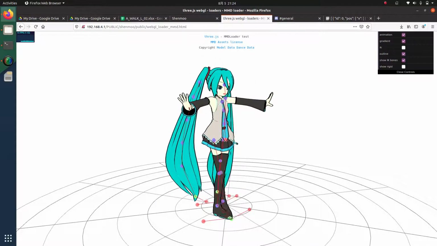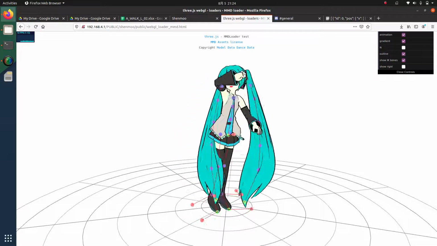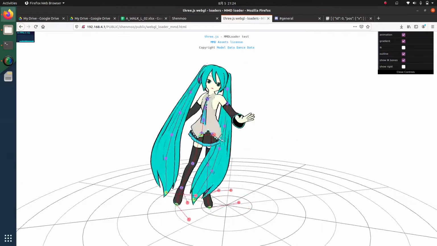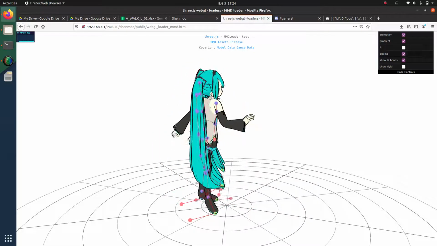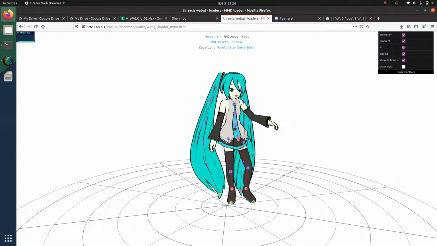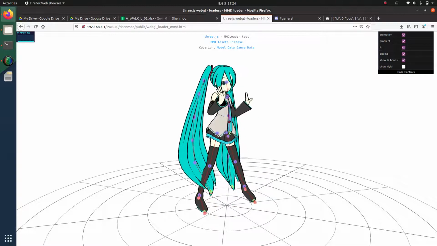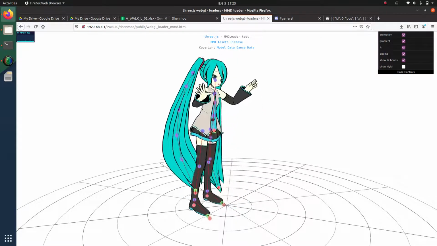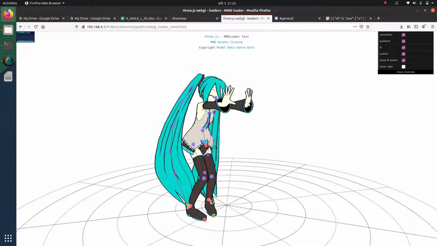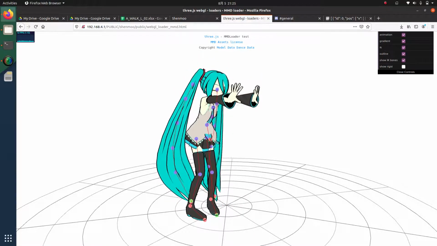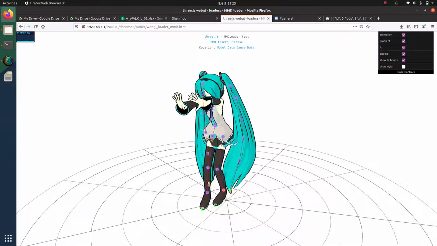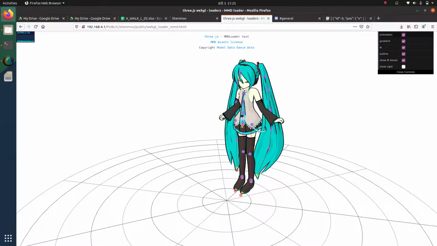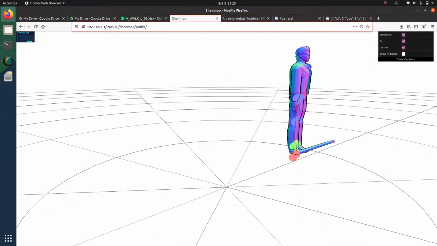And then you can see the red target bones moving here, and that's where the foot is going to try to plant itself if it's there. So if you turn on IK, the foot will then calculate a certain amount of times each second where it wants to be, and then it'll go through and calculate the rotations for where the knees and thighs should be. And from looking at Shenmue, that seems to be a similar approach to what they're doing. So I'm going to go ahead and turn off the animation, go back here.